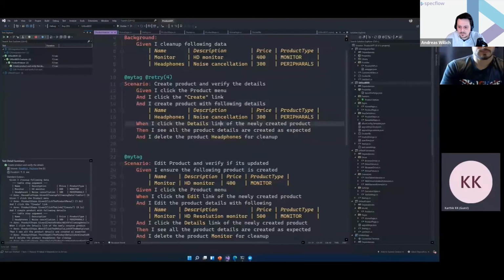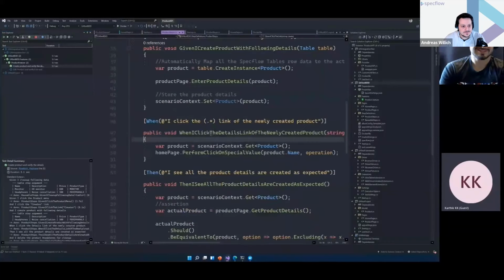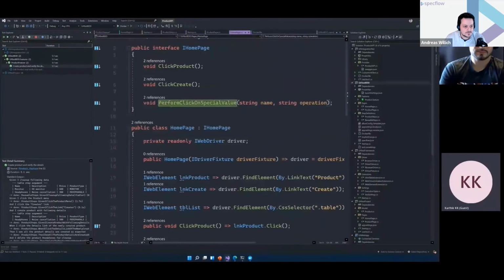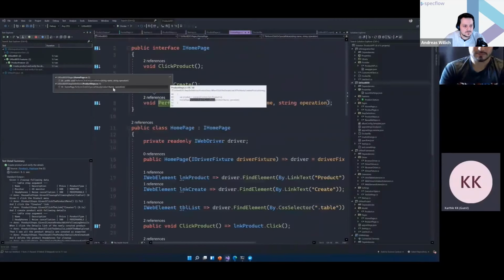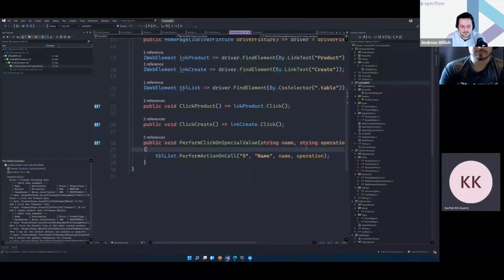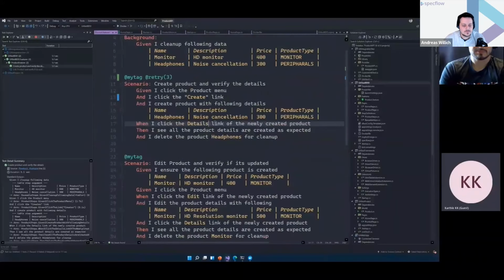But now I want to make this test fail, and I want it to retry like 4 times, or maybe just for the time being 3 times. I'm going to click this details link. I definitely think this details link is correct because it is looking for the operation here, and this operation is exactly the text that I'm looking for, which is written on the home page.